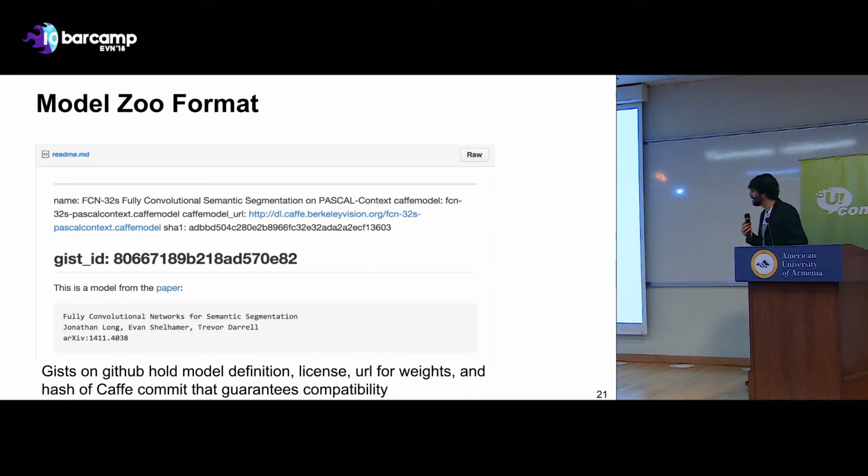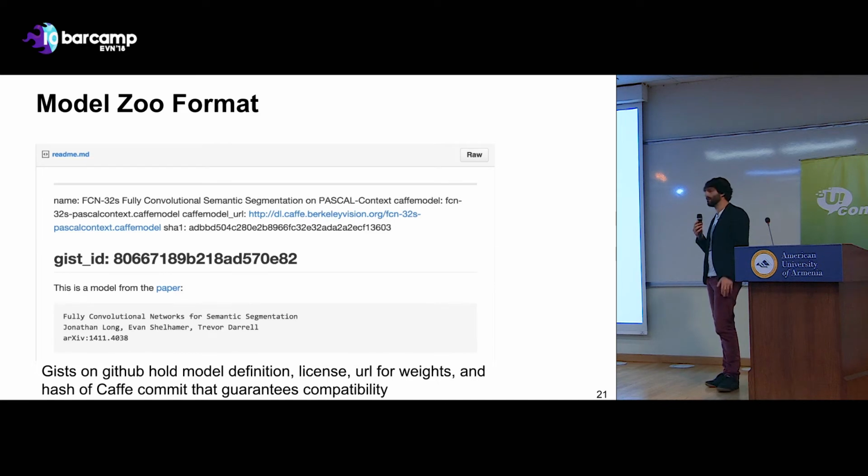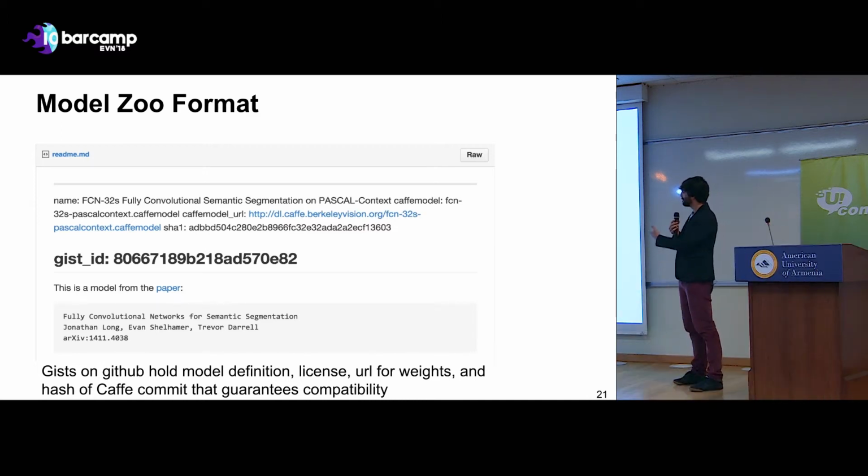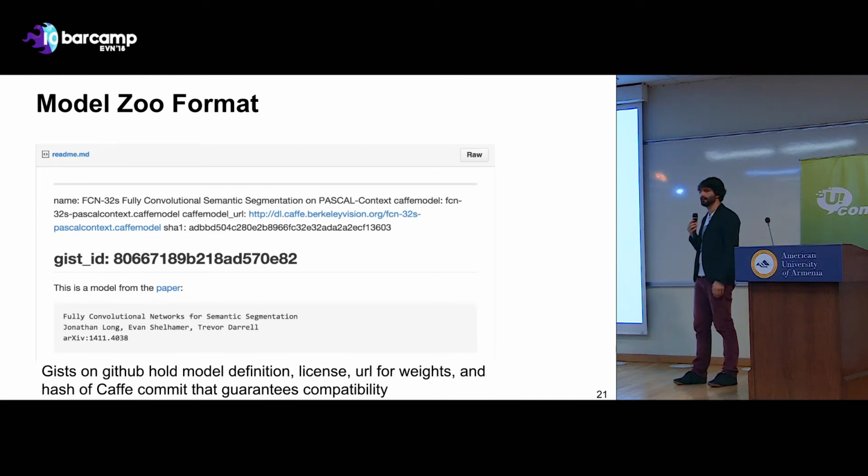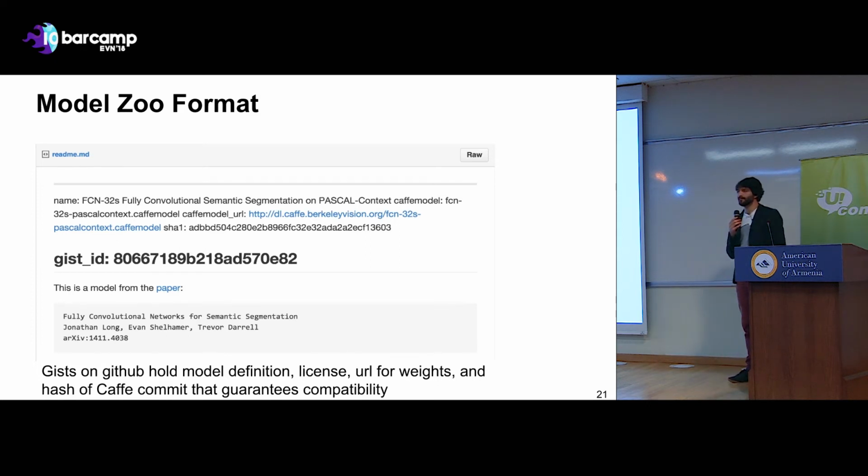Now, we use this model format in our zoo by combining it with GitHub, which is, of course, a very unofficial solution, but one that's been very practical because everyone can do it for themselves. And the way this works is that you take the format that I just showed on the last slide. You also package up a URL to the learned model so people can download it. And finally, give a checksum just so people know that they've downloaded it correctly. And in this way, people have shared dozens of their own models.